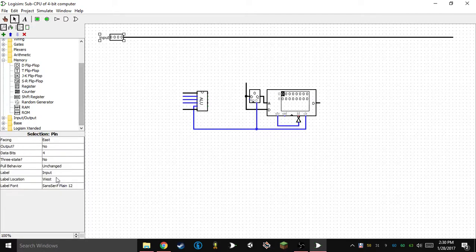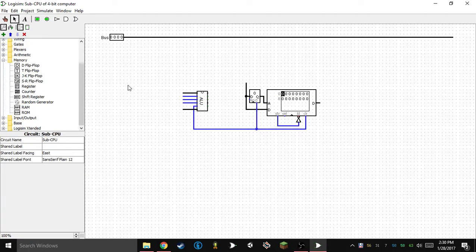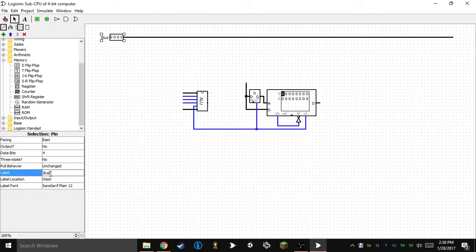I'm going to make this system different than my original 4-bit computer, so it's not going to be alike at all. In my original 4-bit computer, I had separate buses for everything: an ALU bus, a RAM bus, and a regular data bus. Instead, what I'm going to do with this system is have just one bus, which I can load to and store to. So we'll call that bus in, and we'll also have a bus out.